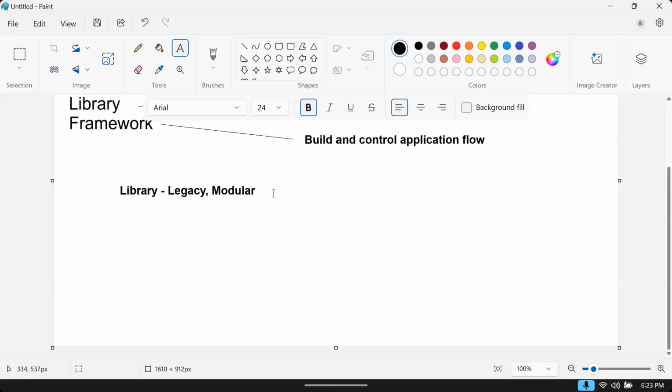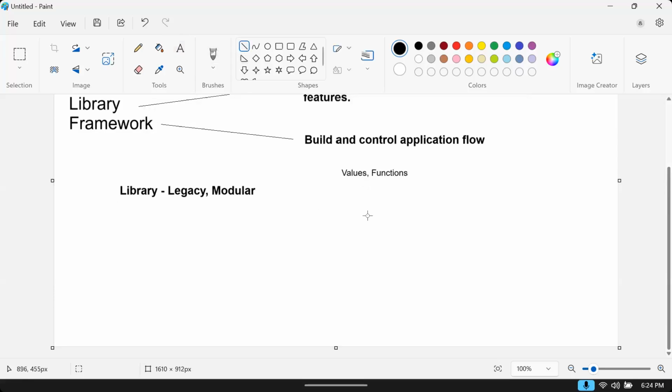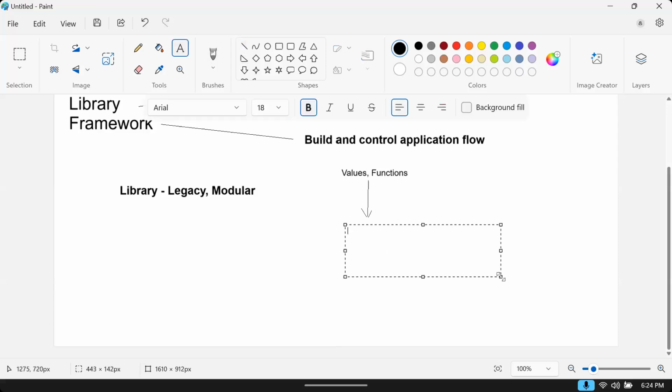So for example, suppose we have some values and some functions. A set of values and functions together, we can keep in a factory.